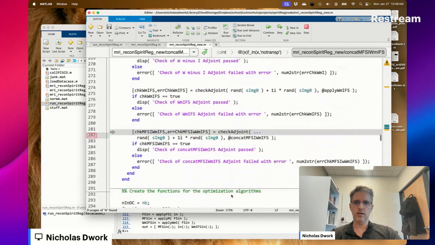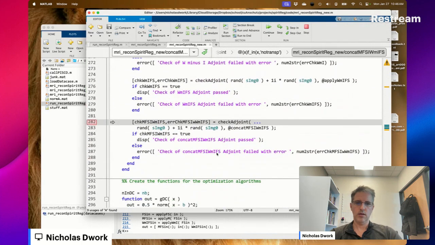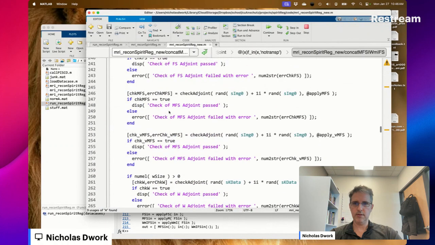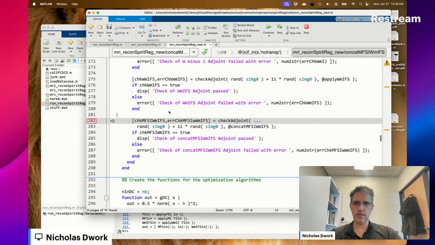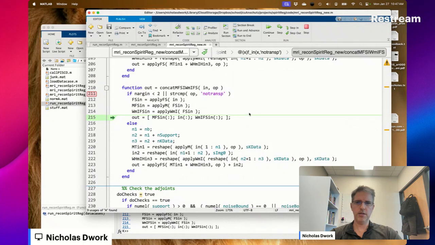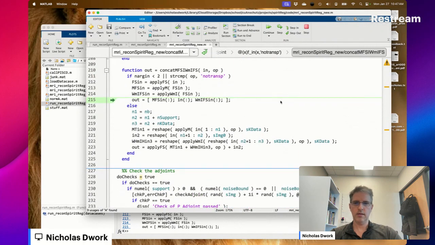Wait. This should only be done if the support is greater than 0. Or does it matter? Should it run either way? Because that's running, right? So it's got an adjoint and support.